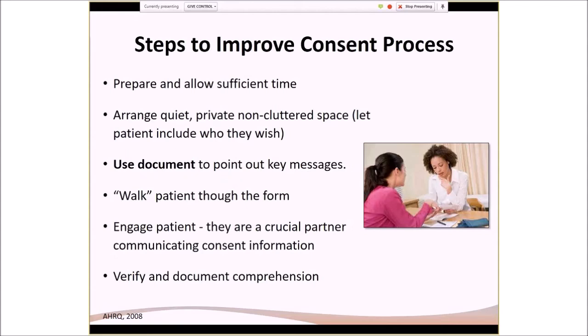Here's some steps to improve the process. Prepare and allow sufficient time. Arrange a quiet, private, non-cluttered space. Let the patient include a family member if they want to. Use the document to point out key messages. Use that summary. Walk the patient through the form. Engage the patient. They're a crucial partner. Verify and document comprehension.